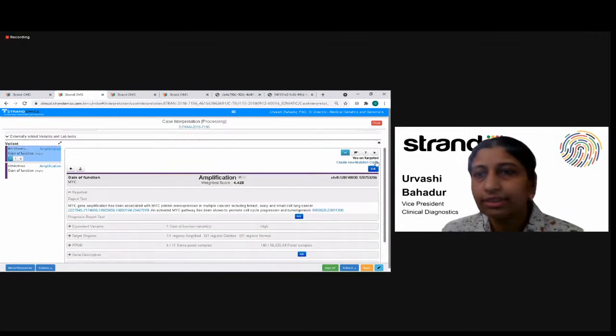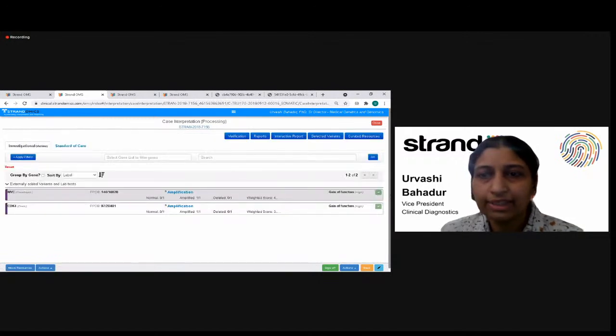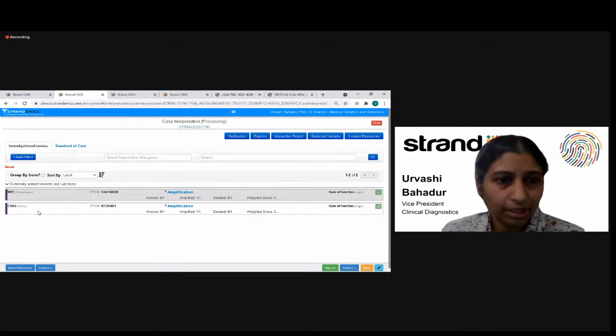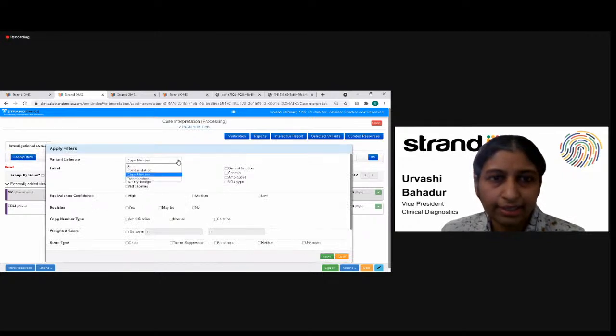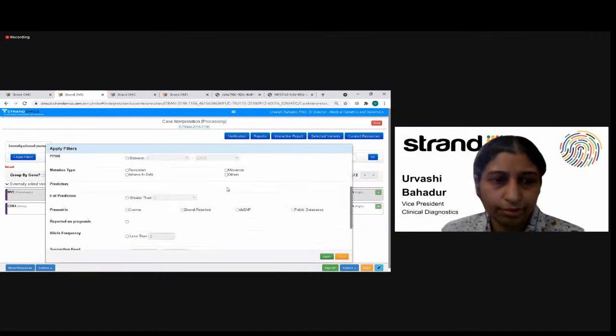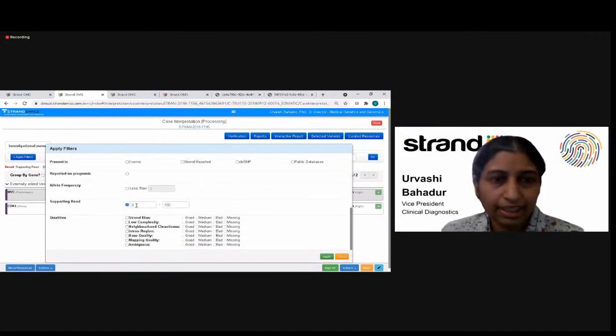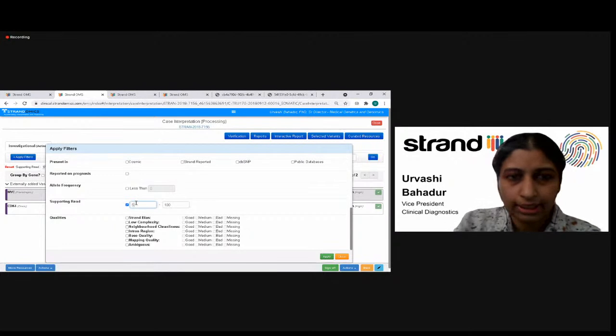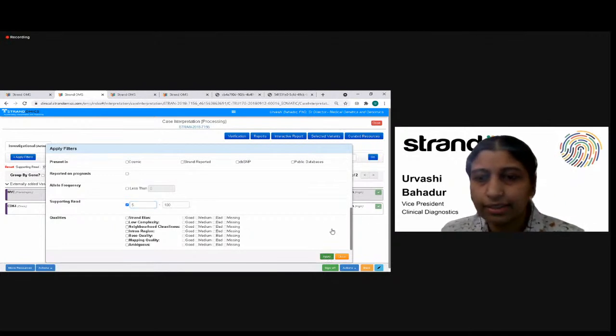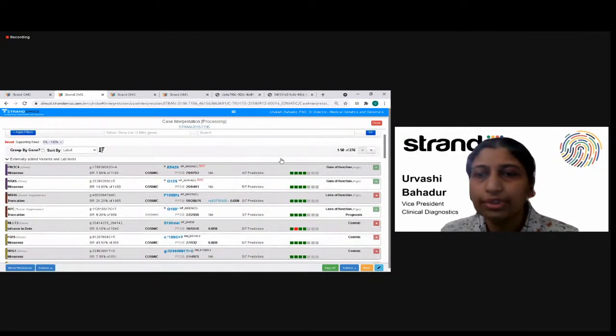So once you know this, and you can say yes on this, as you can see, there's a decision for each of these variants. And once you have this decision, you can go over. Now here, you can only see the copy number variants because that's what I had shown you here. But now you can apply filters. You can also see the point mutations, or you can see all, and you can also, for instance, look at something like the supporting read. And once you apply that, you can see that something only goes. So here you're back to the rest of the variants, not the copy number variants, and then you can take a look at these as well.